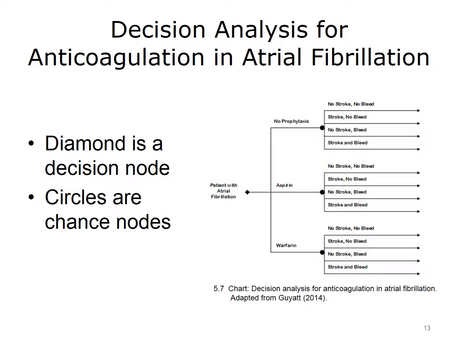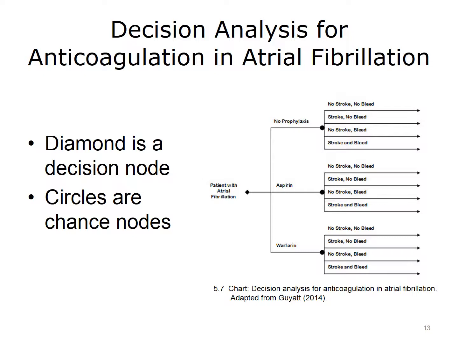This can form clots, and if the individual then goes back into a normal rhythm, the clot can be pushed forward out of the heart and pieces of it can potentially go up into the cerebral circulation and cause a stroke. There are basically three options for a patient with atrial fibrillation in whom we want to prevent a stroke. We can do nothing, give no prophylaxis. We can use aspirin, which is a mild blood thinner, or we can administer warfarin, also known as Coumadin, which is a much more potent blood thinner.